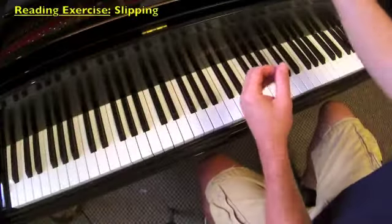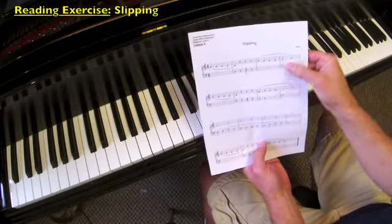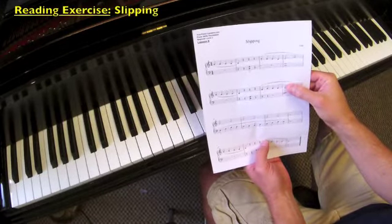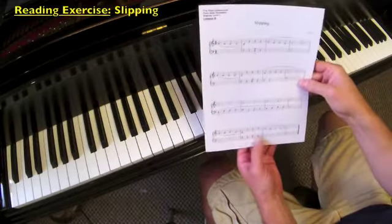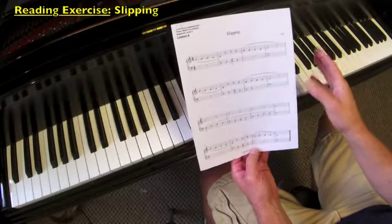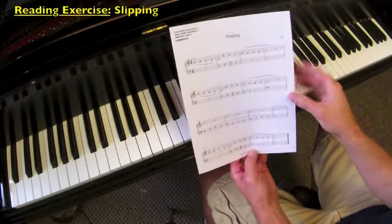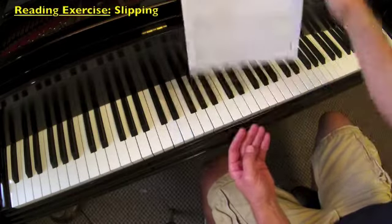All right, so the next one, Slipping, is a little piece for reading exercise that you'll notice the hands don't really play together much except for on the third line. So what I'm going to do is show you how to practice a piece like this where you don't need to do hands separately very much, but a little bit. So let's start at the top of this one and just see how it goes.